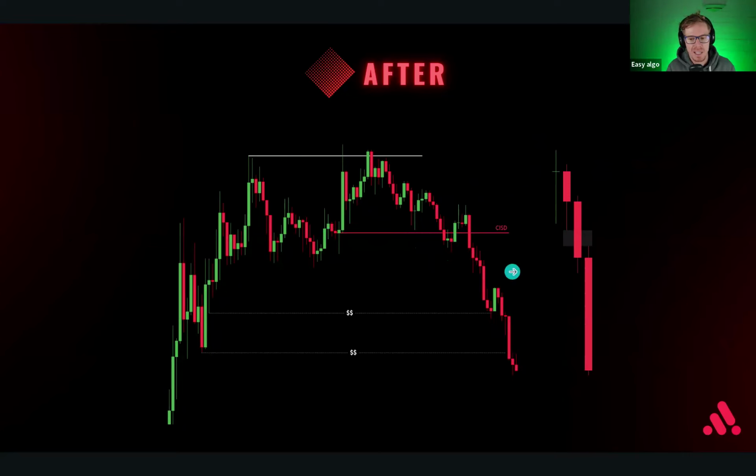onto the chart. It will usually project 2 liquidity lines. Now, these liquidity lines are not formed by swing high or swing low points. They're formed by candle low points or candle high points on the higher time frame model that you're trading. So in this example, if this was a 5-minute lower time frame and this was a 1-hour higher time frame, when price breaks the CISD and the candle closes, it's going to measure the lows of those higher time frame candles and project them onto the chart, because as you know, price always likes to take out the highs and lows of the previous candle.